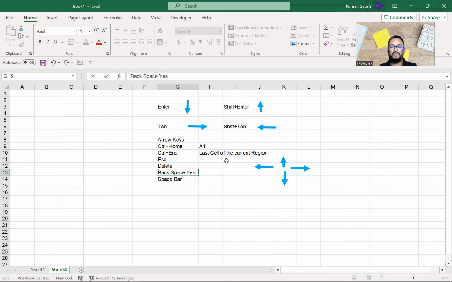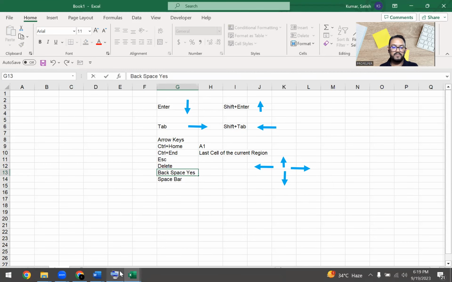So what we can do, if you press the enter, what will happen actually? Excel will store the "yes" and it will stay there for long. It will save in your file. So if you realize later that you don't want "yes" in this particular cell, what you can do is press the escape button from your keyboard.